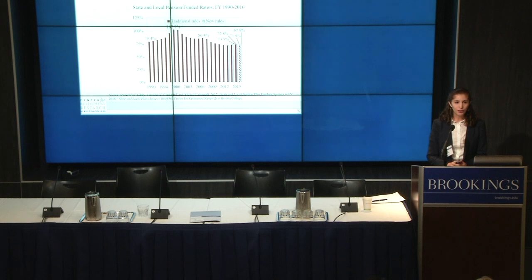But the interesting thing is that although the assets are pretty volatile and are tracking with revenues, pension funded ratios in the aggregate are not improving dramatically even when the economy has been performing well. So we can see that in 1990, the aggregate funded ratio was about 80%. And of course, this is according to GASB standards. I'm not going to argue the discount rate here. It rose to over 100% funded in the late 1990s and early 2000s, leading a lot of analysts at the time to say that everything was all right. And then since then, they've fallen. And yes, there has been some recovery during expansions, but really, if you look at this figure, what you mostly notice is just a steady downward trend. And today, they're about 70% funded according to GASB standards.